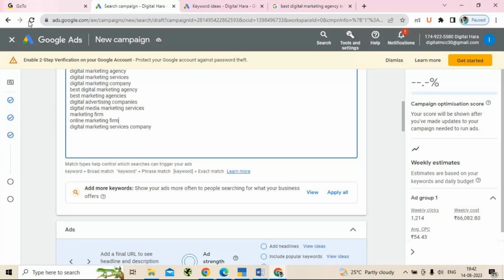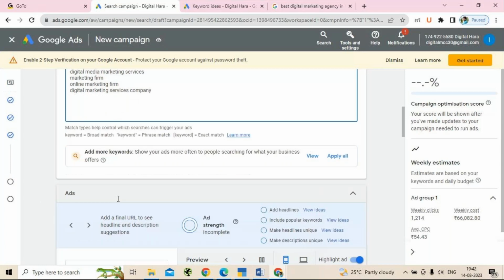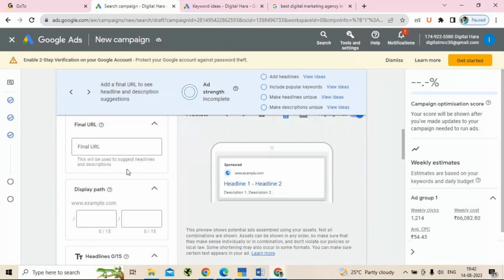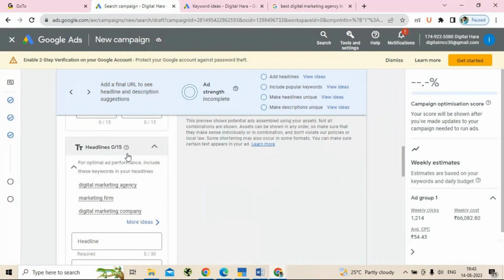The next thing is, after the keywords part, you are going to create the content, finally what has to be shown on the ad screen. So this is the website address you are supposed to give, and you should use the keywords that you have added in the list of keywords above.